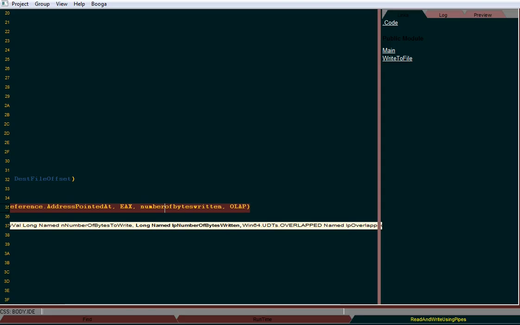A long by default passes by reference. So it doesn't have the by ref on there, but by default it passes by reference. So what gets sent in is the address of a variable that's 4 bytes long, and Windows will be able to write into that address the number of bytes it wrote out to file.